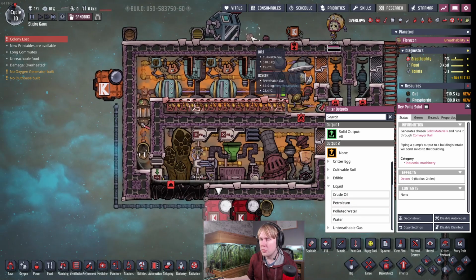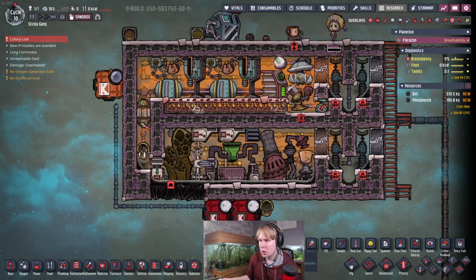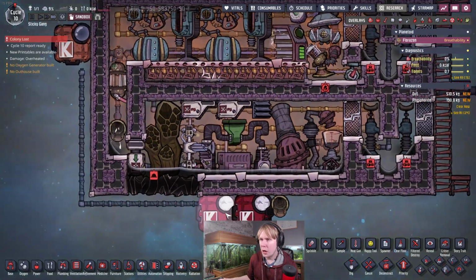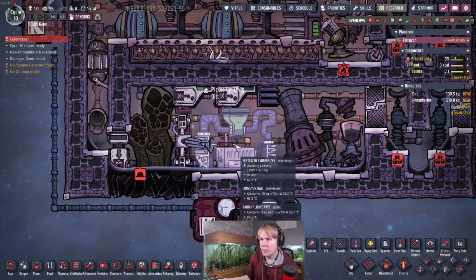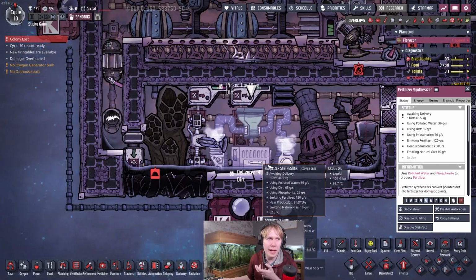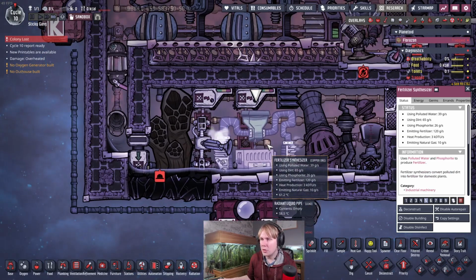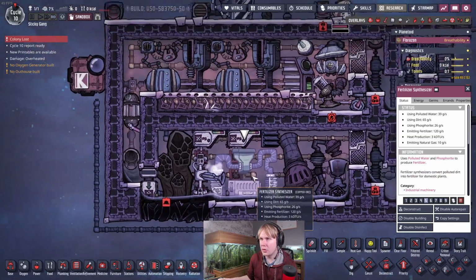Also, we dug up some dirt and phosphorite over here, so let's actually set these up to phosphorite and dirt respectively. Yeah, there we go. So now we're going to fill this room with the dirt and the phosphorite, and that's going to allow the fertilizer synthesizer to run as well. And that's going to produce a little bit of natural gas as well and consume some of this power.